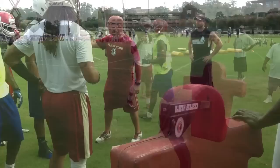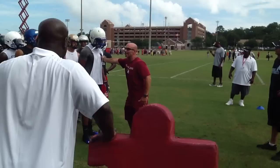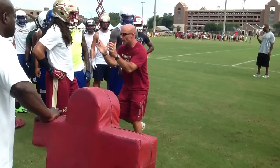Good. Right. You get those thumbs up. You get them locked out. He ain't getting to you. Right. You get the thumbs inside. Now I better be able to finish the rest of the line. You lock them out. But what I want to focus on right here is shoot the hand.